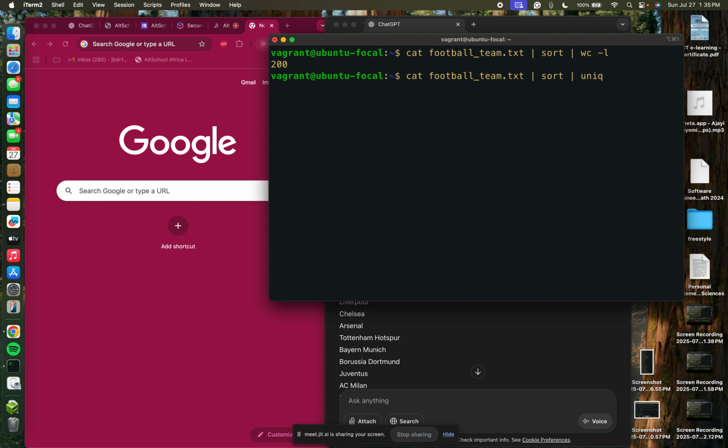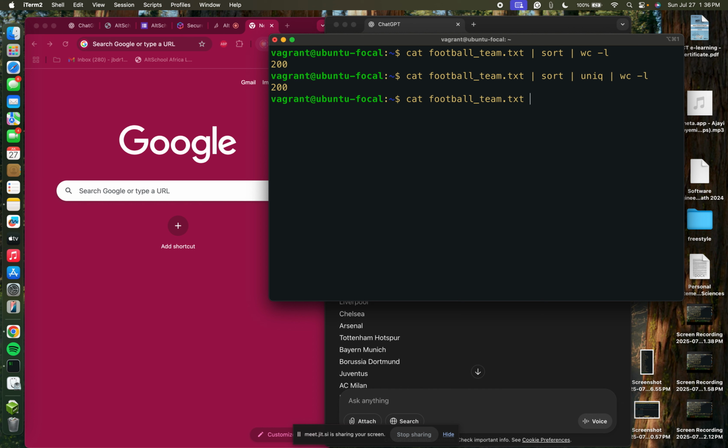Recording has stopped. I think it's unique minus. Is it minus how? You know what? I'll just leave it at unique. And what else do I want it to do? I don't want to pass that word count yet. Okay, I want it to sort again for me. No, I want it to sort. Yeah. Let me pass the word count now. Still says 200. No, that's not what I want.